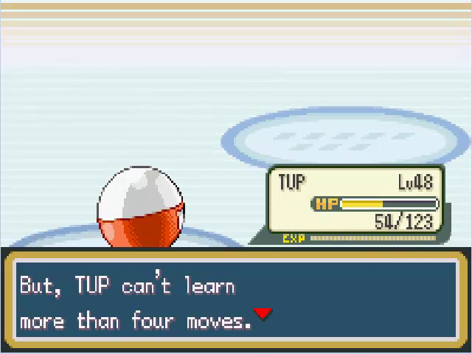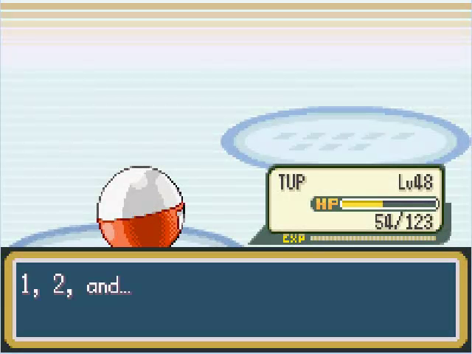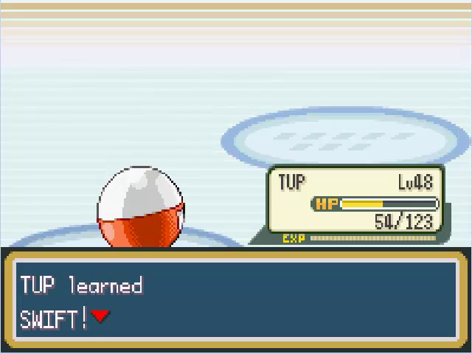Now it's trying to learn Swift, and I will allow it to learn Swift, and I'll delete Mimic, which is a move I haven't even used. So Mimic is too gimmicky of a move for me, so Swift is great. It's a normal special attack that never misses.